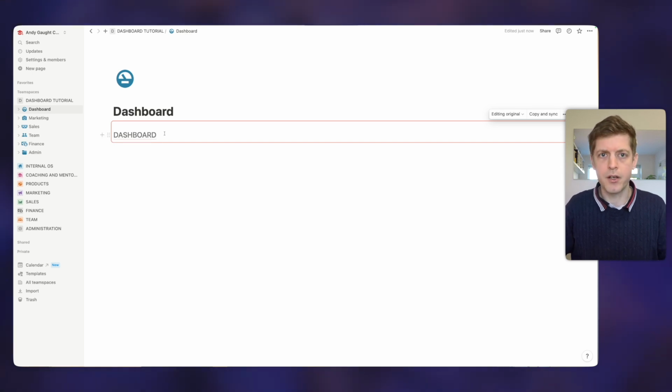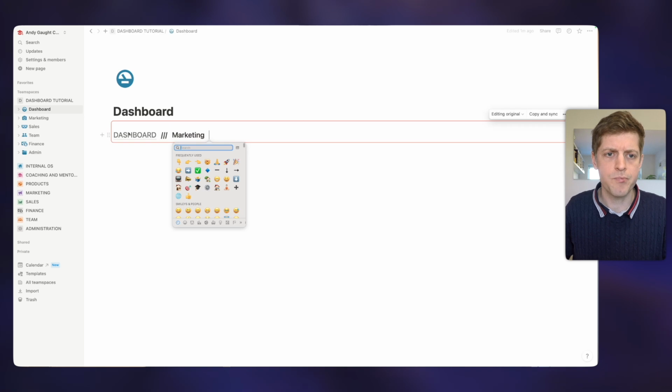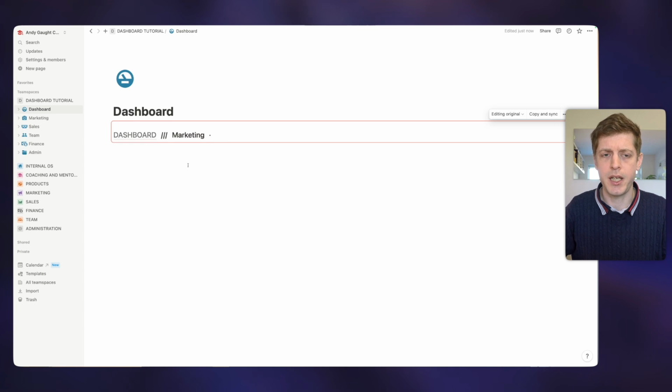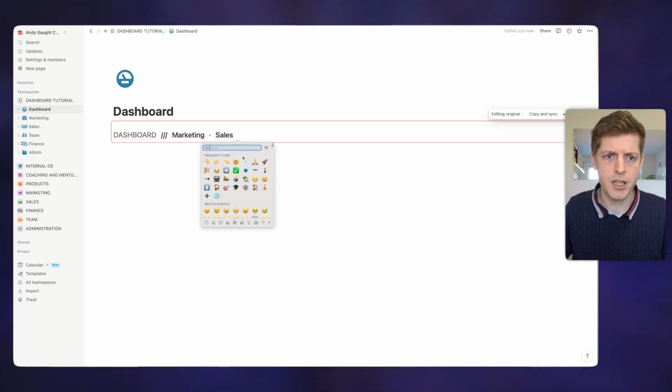So now I'm just going to create a little bit of formatting, and I'm going to do that for all of the other pages. So I've created marketing. And now I like having a little separator between each of these. So if you go into your emojis just on your laptop or within your workspace, I just like clicking this little dot. It's a very subtle separator between each of these different areas. So I've got marketing, I'll then press space, 1, 2, 3, and then we're going to have sales, 1, 2, 3, and then press again the emoji, and I want the dot.